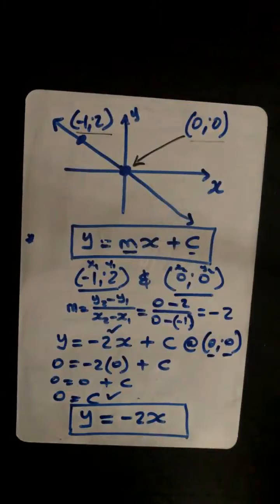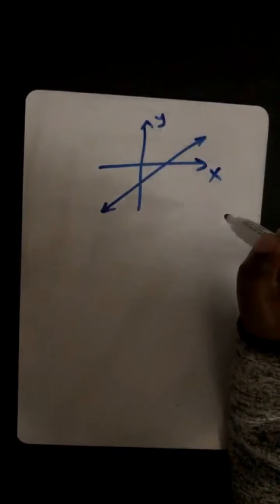Okay, so let me remove all of this. I just want to quickly explain to you guys, remember, when you've got a Cartesian plane, you've got the y-axis and the x-axis. If you have a straight line at that angle, remember, you've got a positive gradient. And because your straight line cuts the y-axis below the origin, that means you are going to have a negative c value.